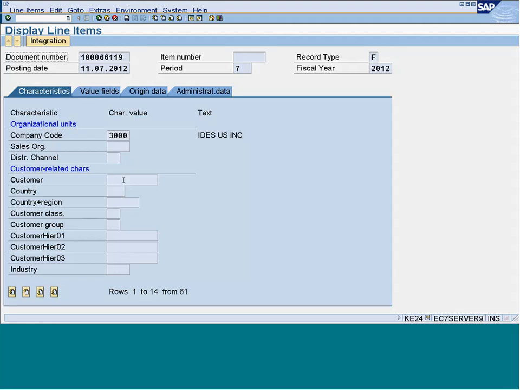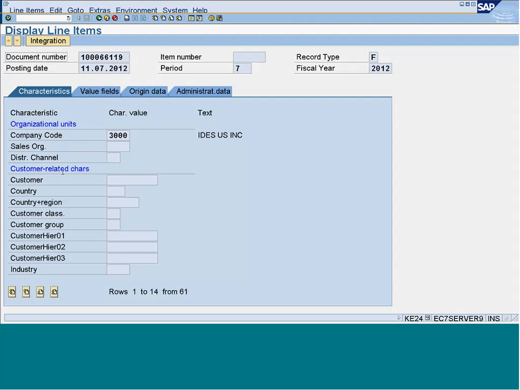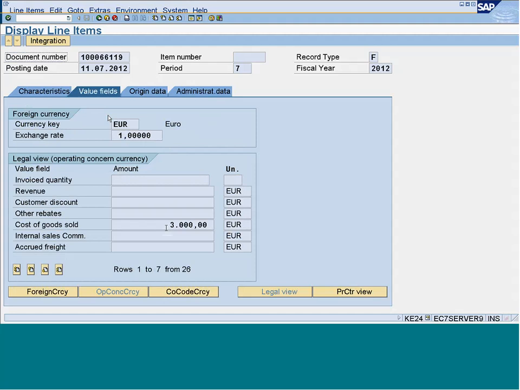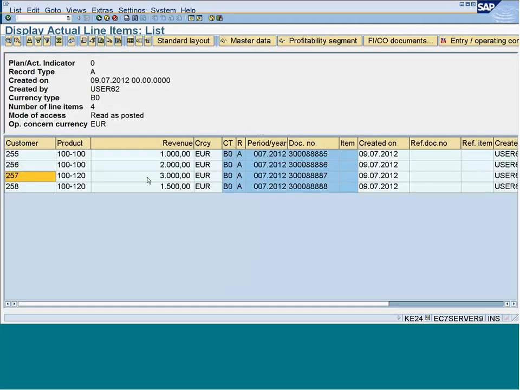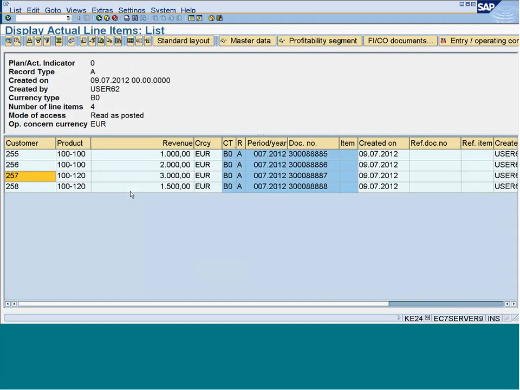That's exactly it. At the time of posting of this cost of goods sold, I was not knowing the details about my customer. But now I want to distribute this 3,000 based on this particular data.